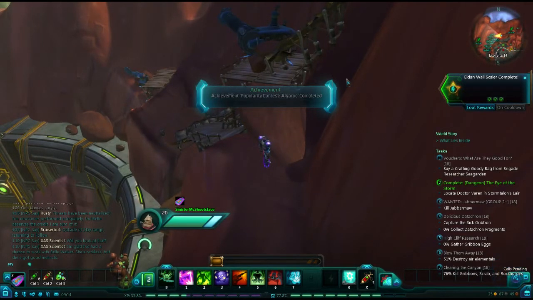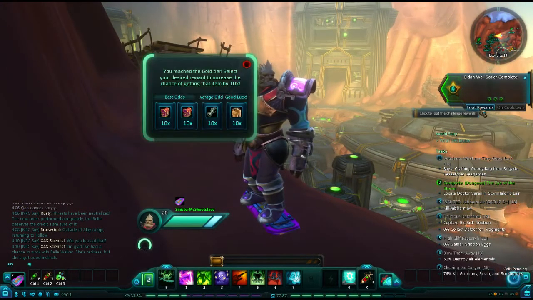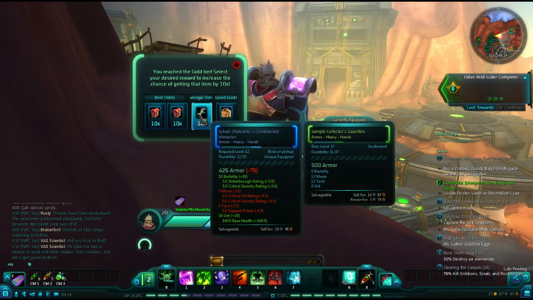And the reward for this challenge includes the satchel of scavenged supplies, the chest of crafting components, as well as a level 12 pair of gloves that are of blue quality, and level 13 chest armor that is of blue quality.